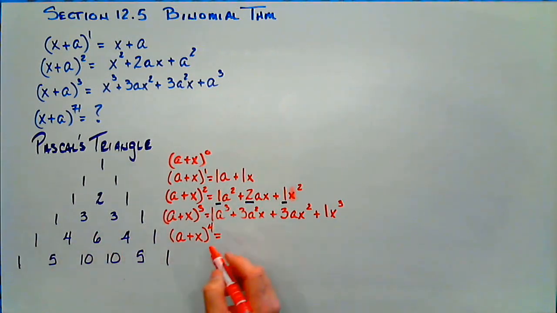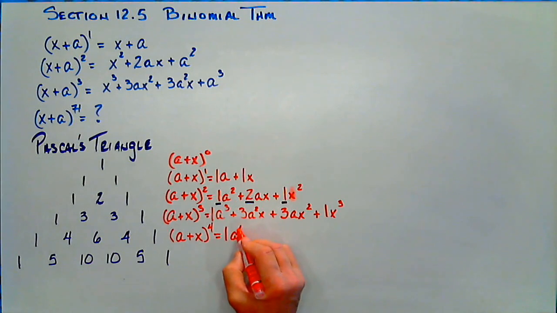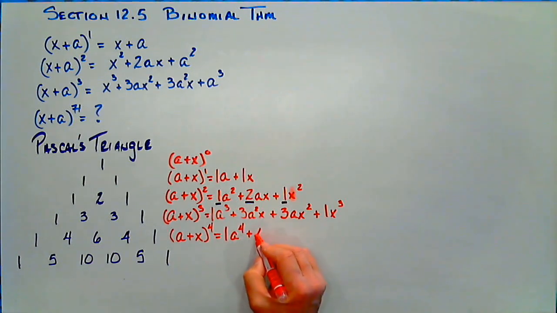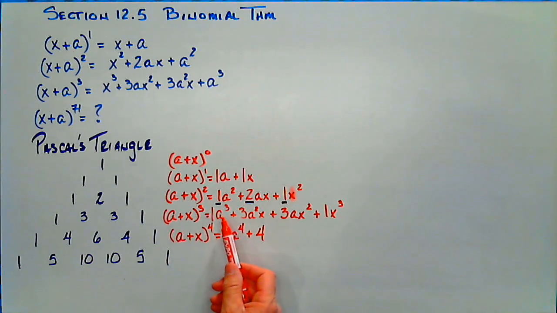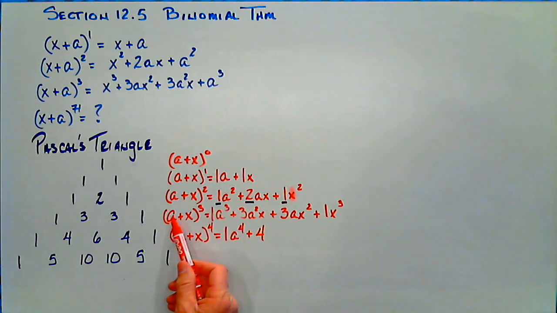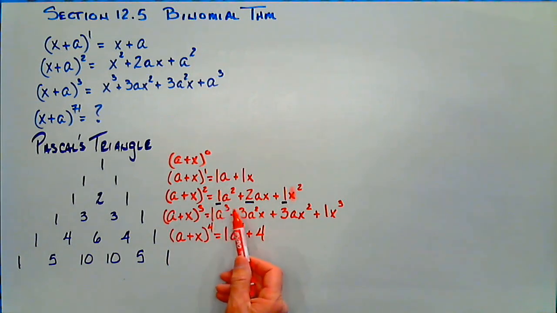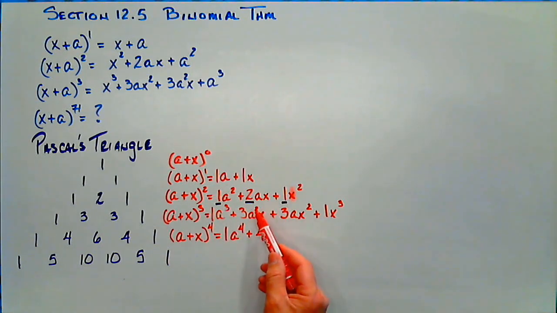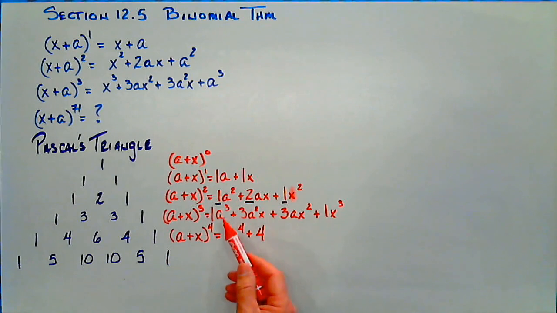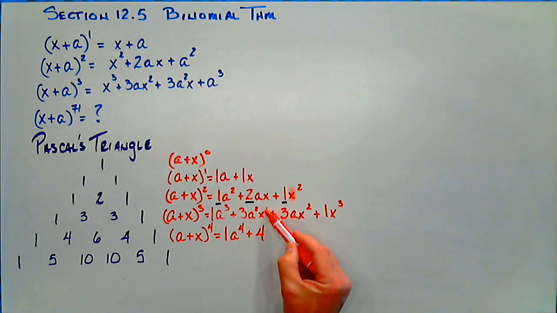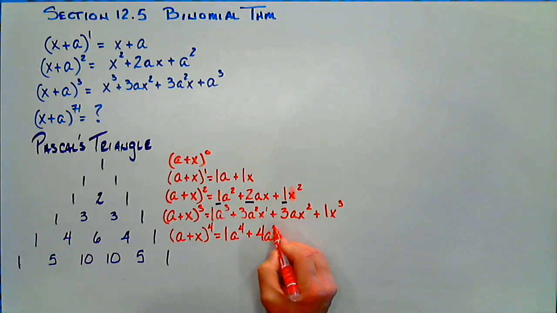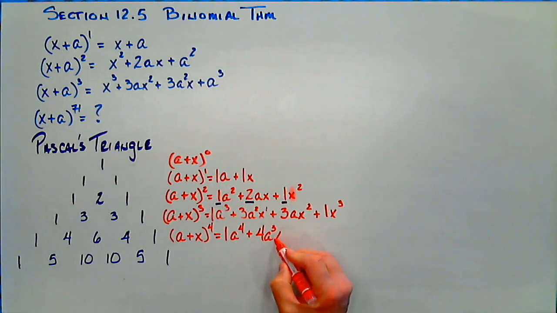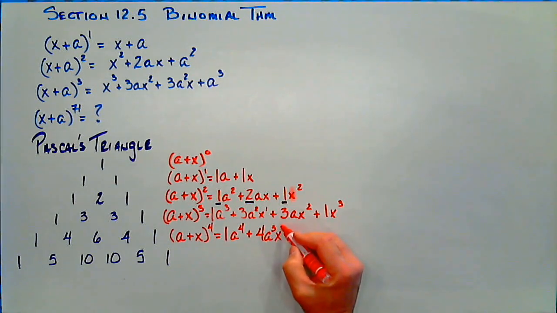Reading my coefficients from Pascal's triangle, I get 1a^4 plus 4. And if you've noticed, what have I been doing up here? My powers on a started at 3 because that's my first term and I cube it, I get a cubed. And then my power on a went from 2 to 1 to 0. Whereas my power on x went from 0 to 1, right? There's a 1 there, to 2 to 3. So we count down the powers of a and we increase the power of x.